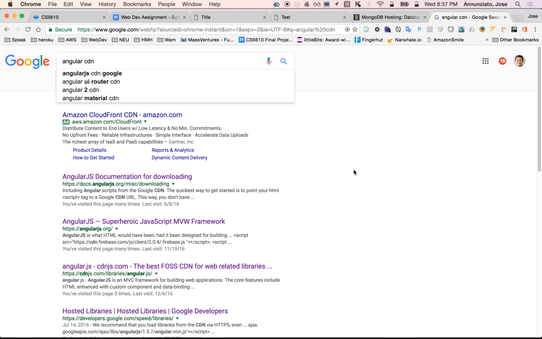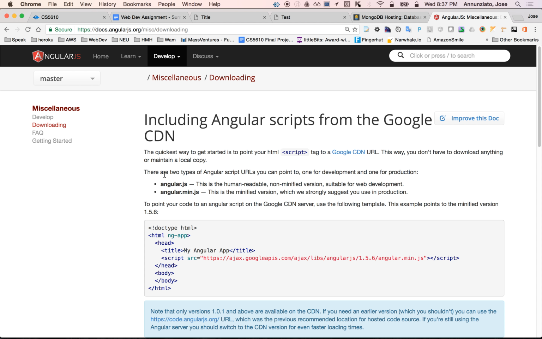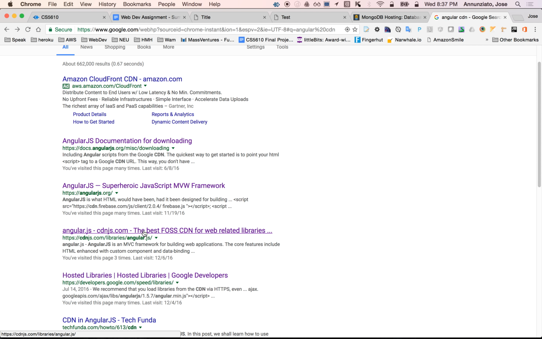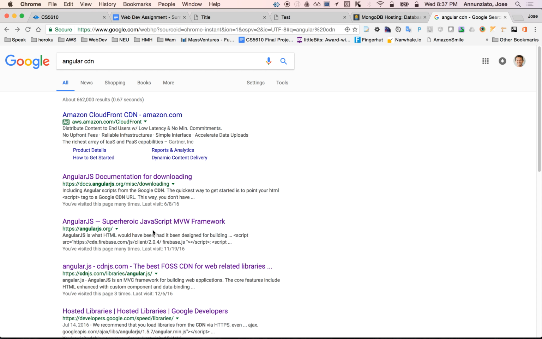So using CDNs is actually a good practice, right? It improves the performance of your particular page, because chances are that folks have visited much more popular websites before they visit yours. Yes? So they will already have those libraries, so they're not going to waste time re-downloading that content. So let's go to a popular Angular library. No, that's not it. CDN.js. Is that one? Okay, here's a few.